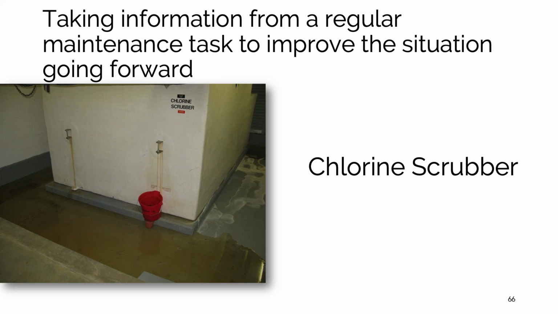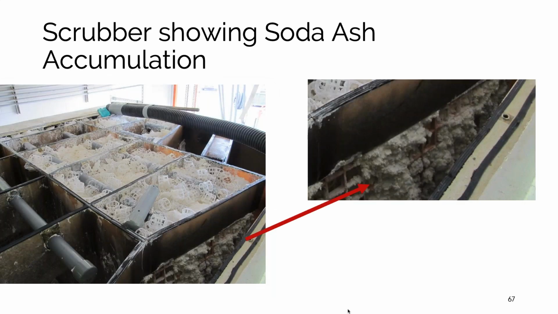So this is a regular maintenance task that these guys had to do on a chlorine scrubber, and it was a really nasty job. And here's actually some of this chlorine matter on the ground because there was a leak in the tank when they were trying to fix it, and then they have to clean this soda ash accumulation off of the tank. So it's a really nasty job, and the guys would have to suit up. They'd have to wear some kind of breathing gear. They'd have to be really careful because it was nasty stuff, this wet scrubber that they had to deal with, and they didn't like doing it. It was a very unfun job to do once a year.